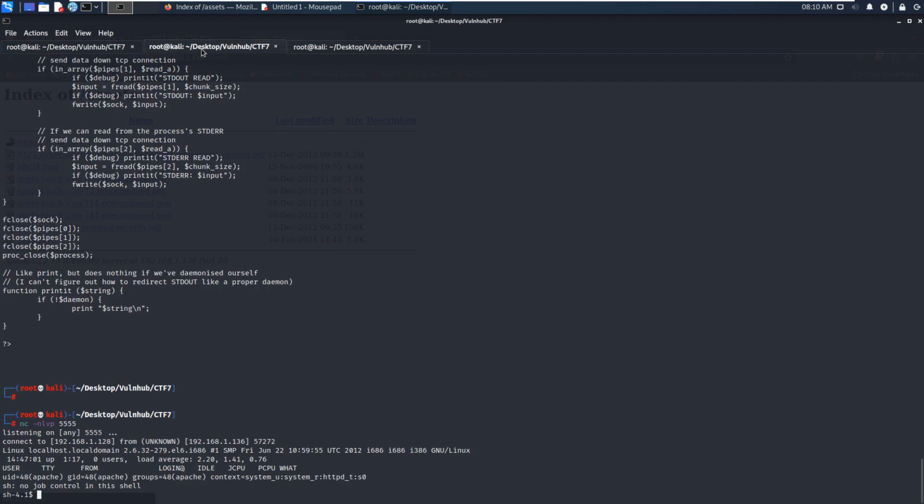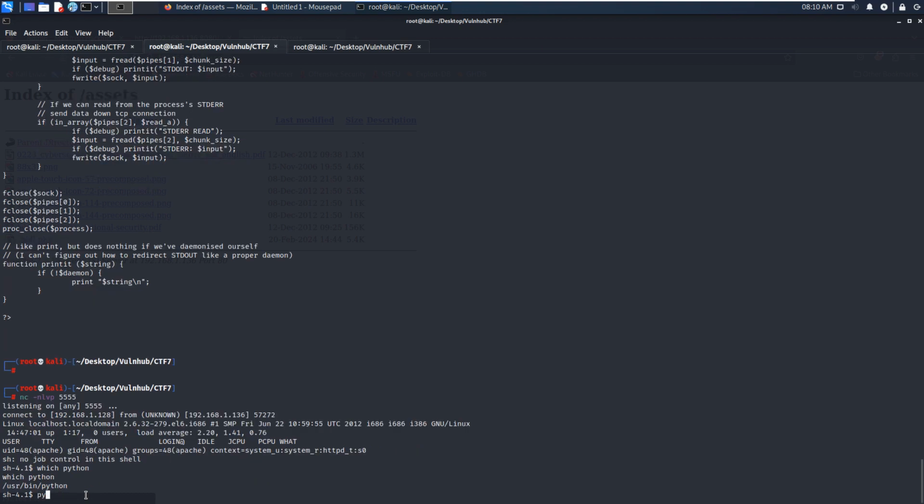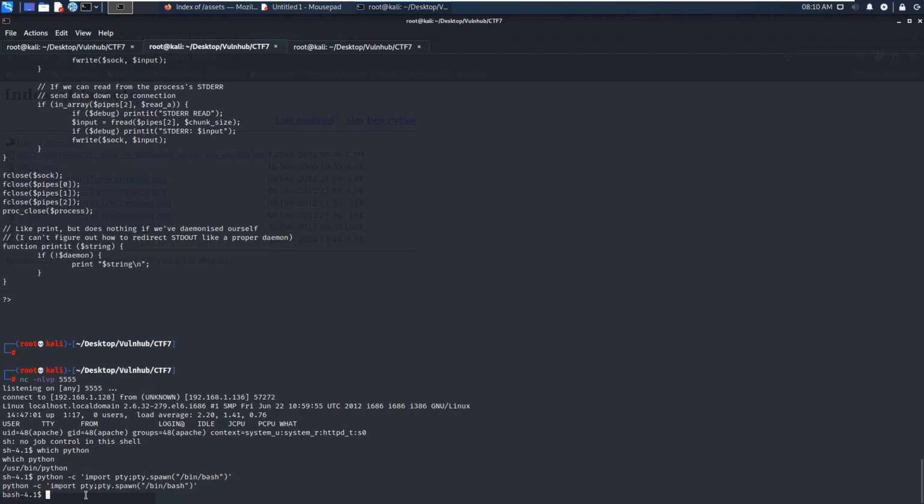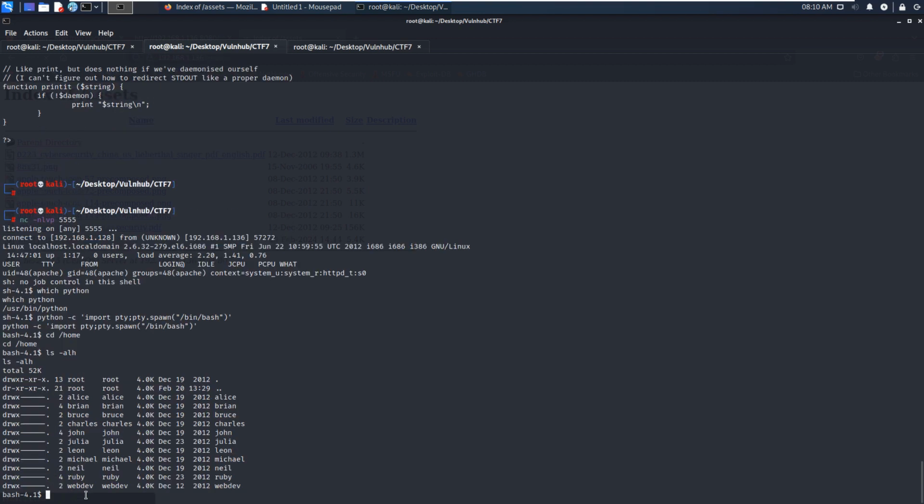As you can see, we have already got the reverse shell originated from the target. And we need to check the version of Python. And then we can spawn the bash session. And next we need to do the local enumeration. There are so many normal users. So I think the more effective way is to use the LinEnum shell script to do the automatic enumeration.